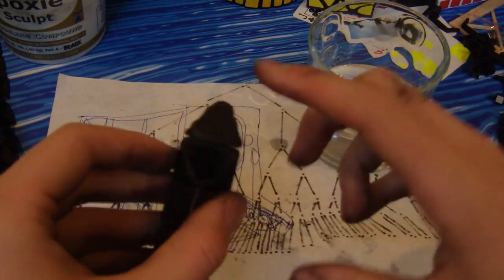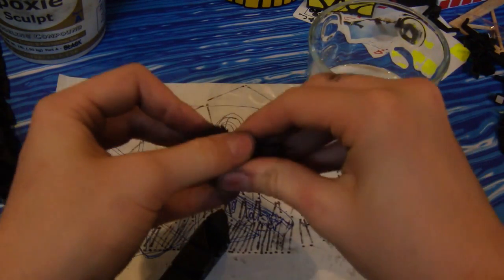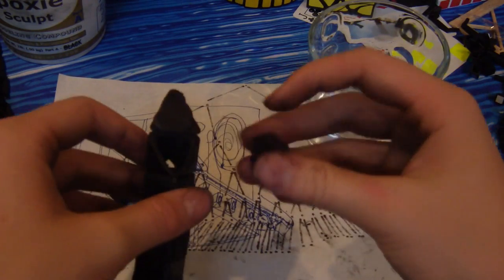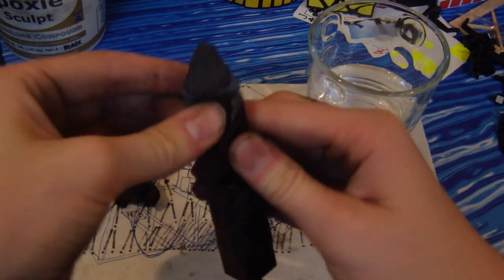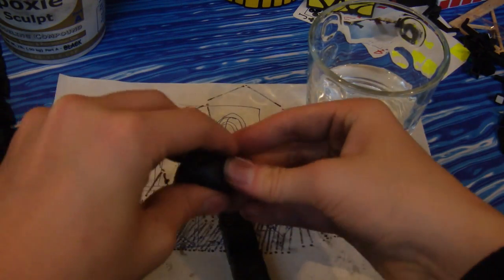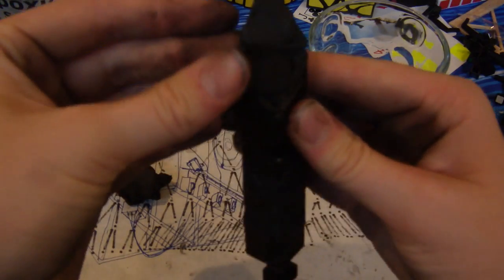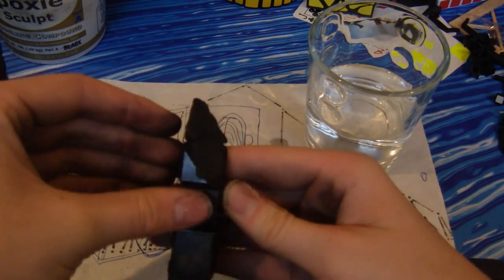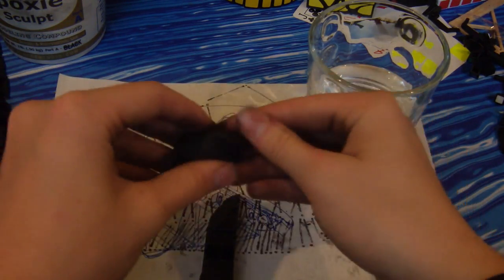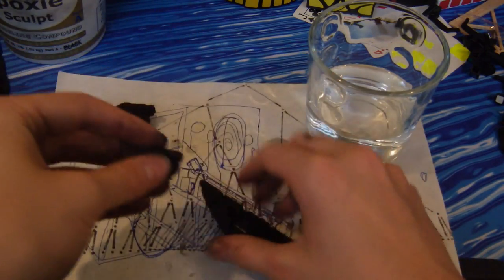Now for this end piece, I think it's probably safe to say this is going to need to be re-sculpted later. And don't be worried to have a couple rounds of epoxy sculpt and sanding to get to a finished product. So yeah, just putting it in. Don't be cheap with your epoxy sculpt. Force it all the way in just to get a nice solid piece.